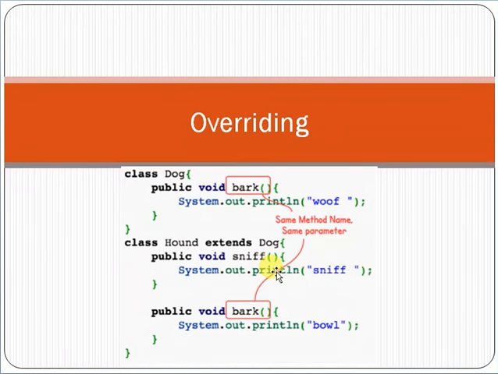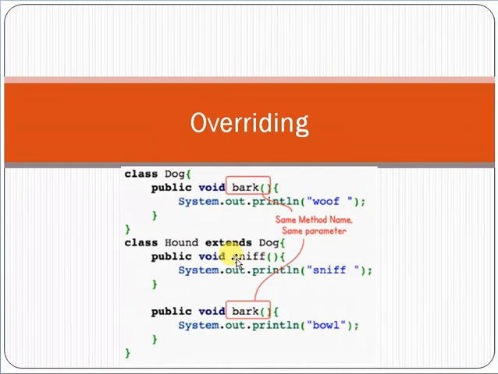Remember one thing: whenever we talk about overriding, it is a must that the method name should be the same and the parameters should also be the same, but it will be redefined, extended, in the inherited class. Inherited means, try to understand, that if we are children of our parents, we inherited many properties from our parents. Because we are children of our parents, we have many properties which our parents have, but we have our own properties as well.